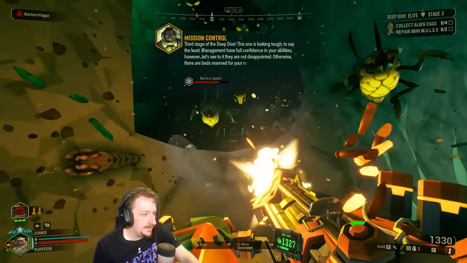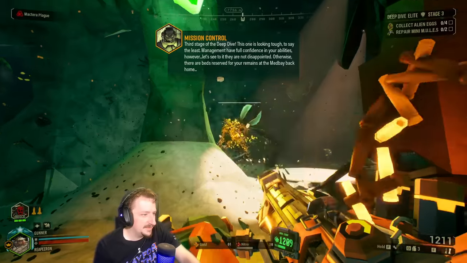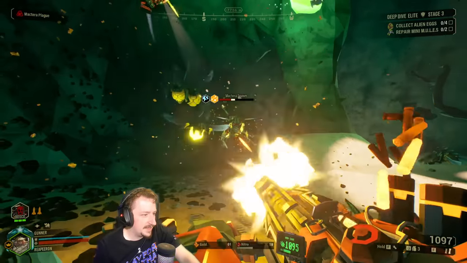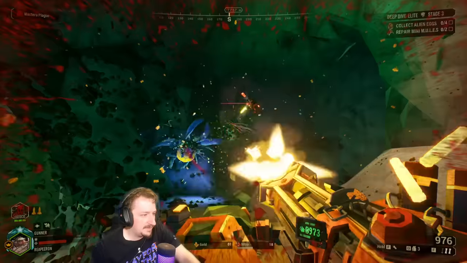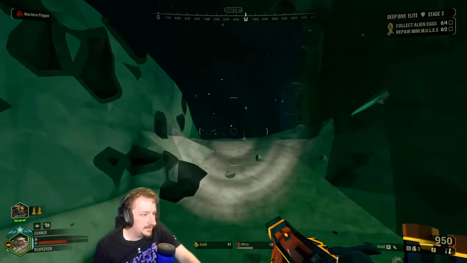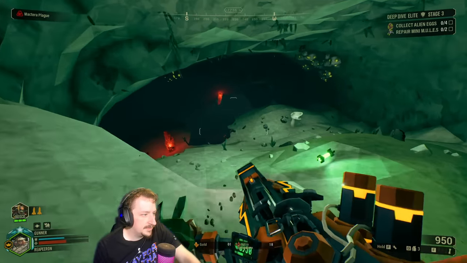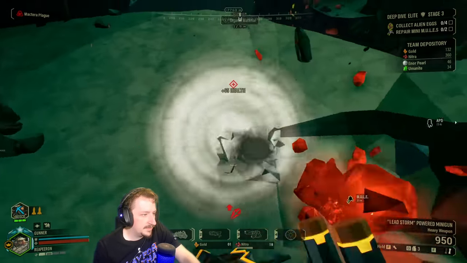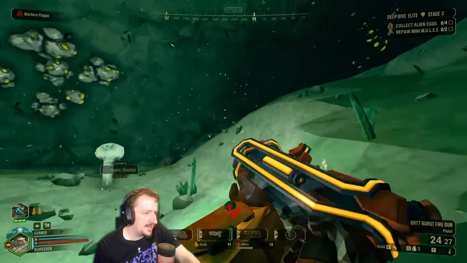Okay. They have full confidence in our abilities. I have very little confidence in their abilities, though. Alright, well. Pick off the MacTerra. Grab that Bosco. We did kind of run low on bullets there.